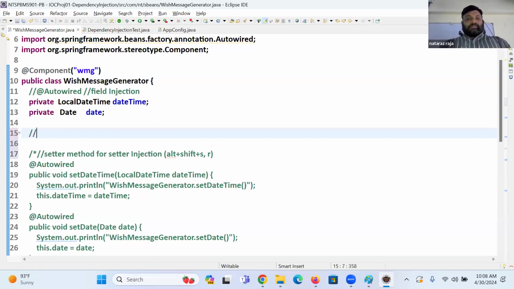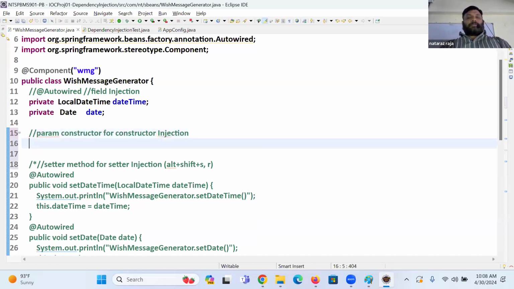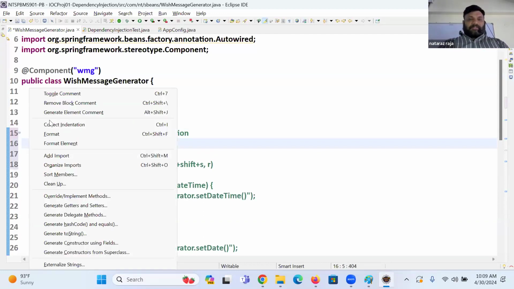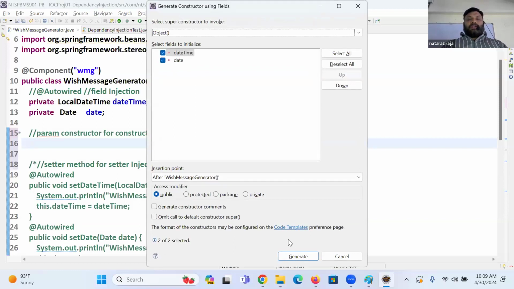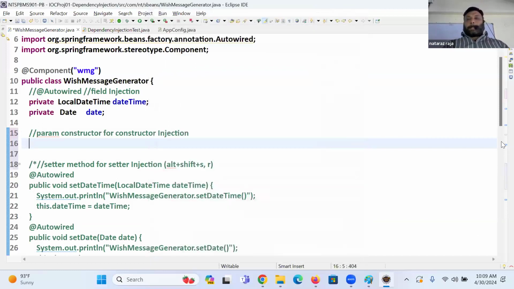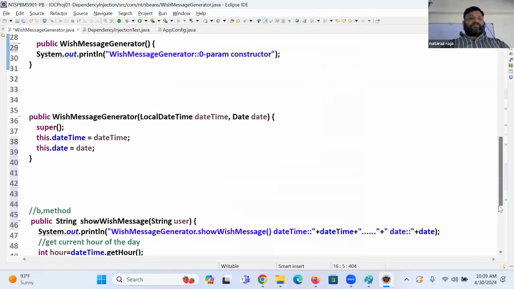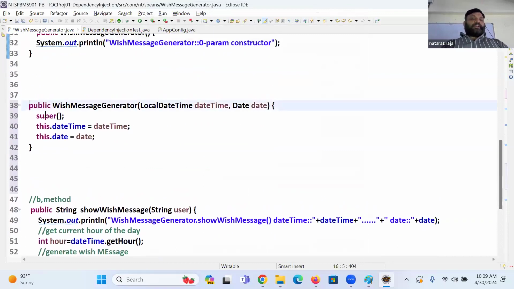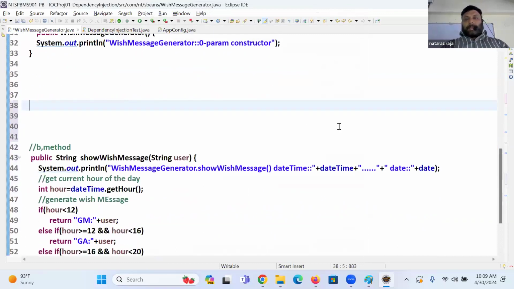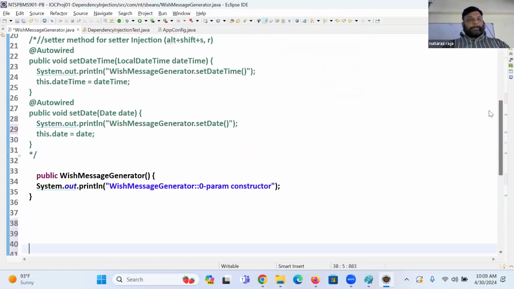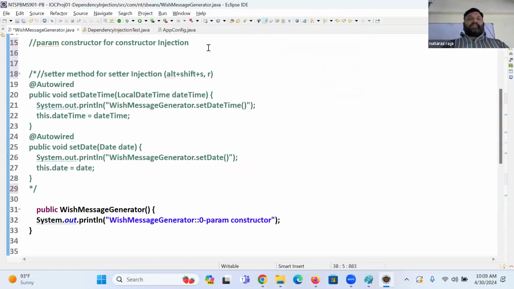What is that? Param constructor for what injection? Constructor injection, right, boss? Alt shift S. We are ready with the parameterized constructor. Anywhere you can place it, boss.